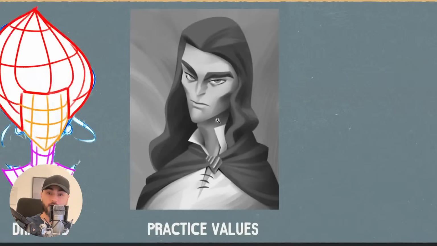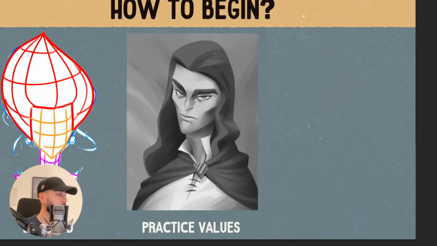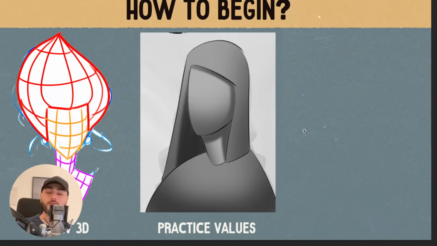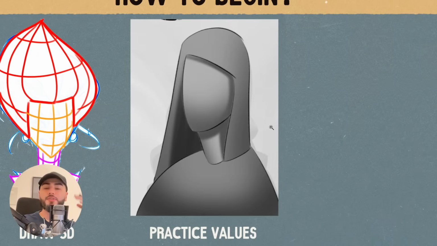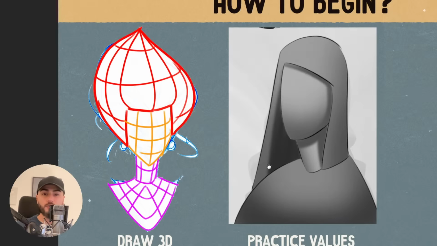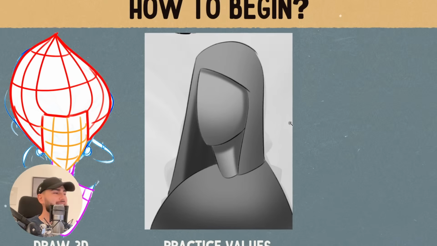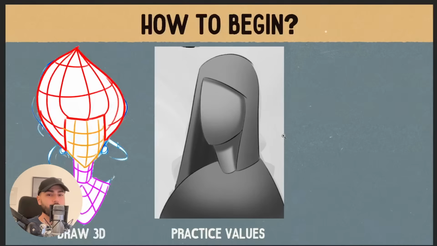And once you have that, remember, super important, just to go to the same first tip, make sure that you understand your basic figures. It is absolutely essential, even if you start with values, that you understand your basic figures. Get yourself a little sphere, a little cone, a little cylinder, and start practicing how to render those figures and make them look three-dimensional, all right? So that is tip number two. And this, very important, applies not only for the beginner artists. If you're struggling in any type of render, make sure to do it.